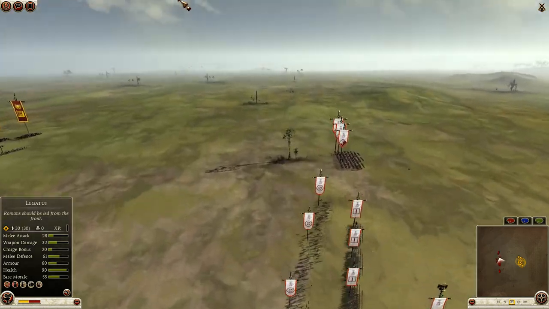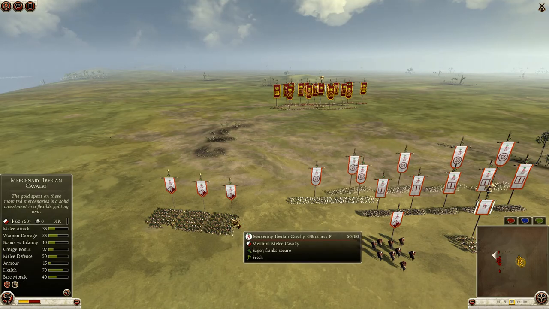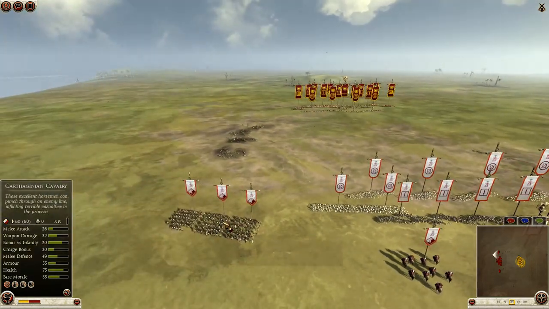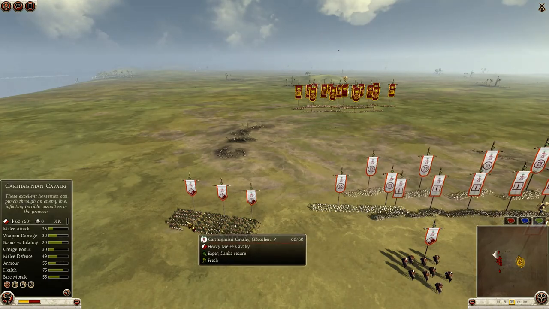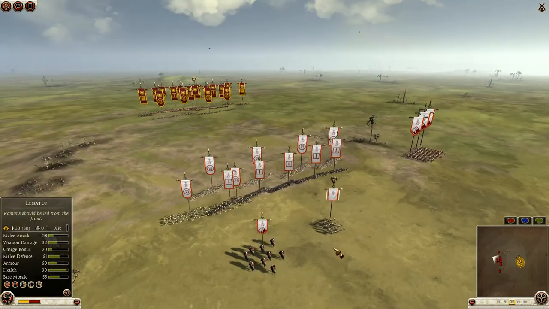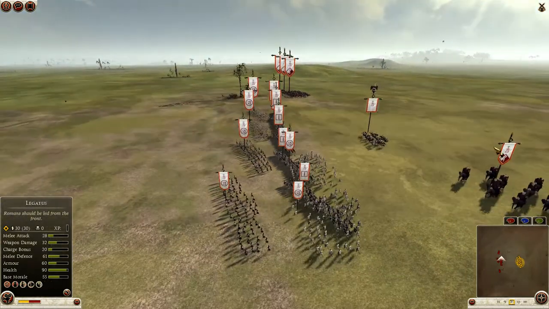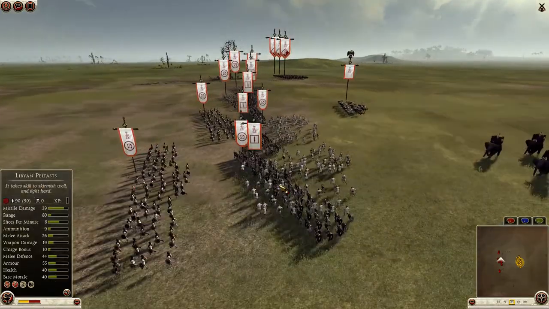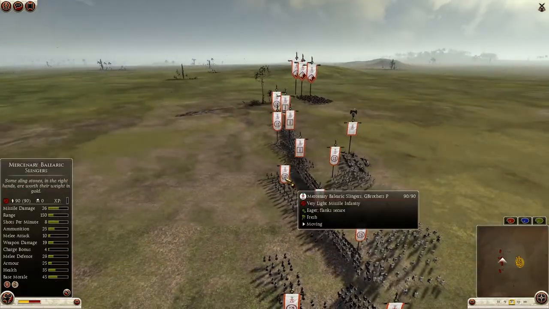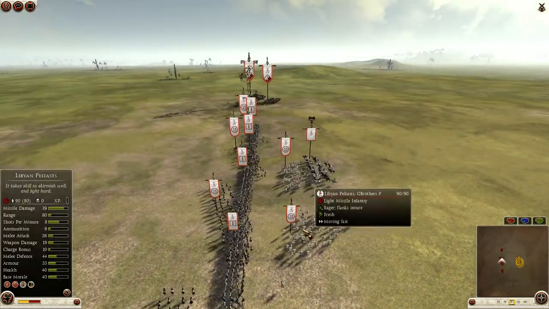Okay, so for Carthage, we have three of these mercenary Iberian cavalry, two on one flank, one on the other. And then we have two Carthaginian cavalry on the left flank and one on the right flank. The general is a bodyguard. He got an elephant warrior. And then he got 5 Libyan infantry, 4 mercenary Balearic slingers, and 2 Libyan peltasts.